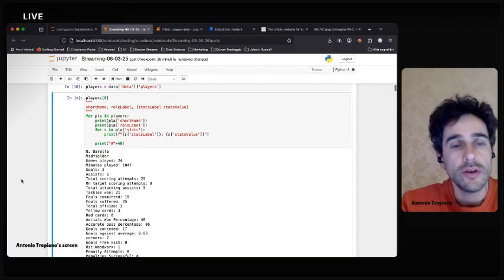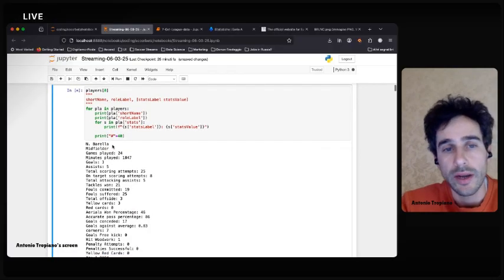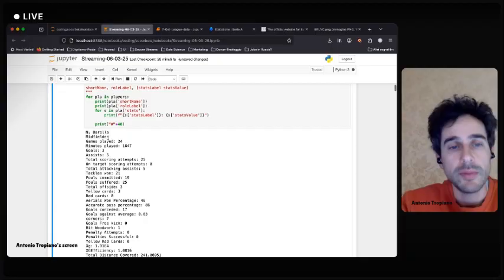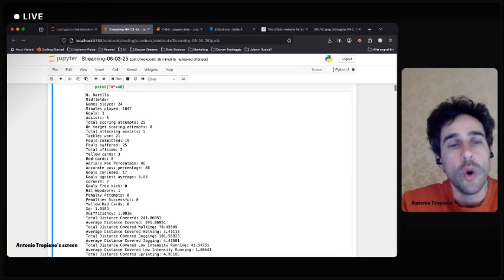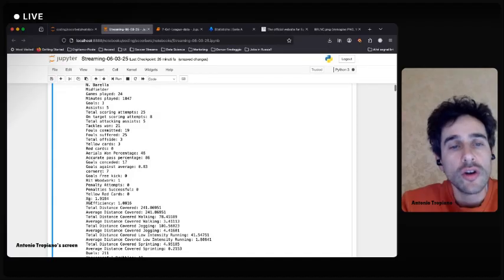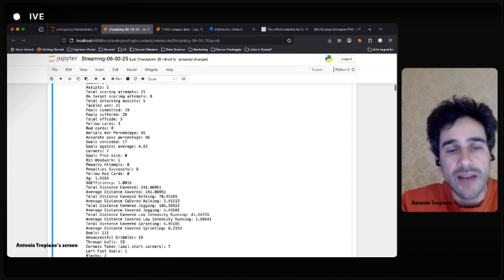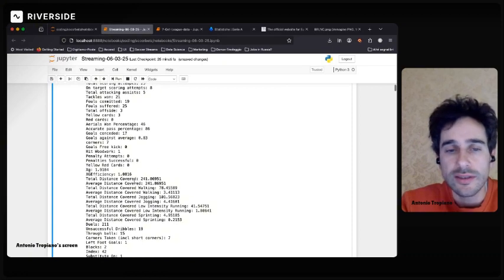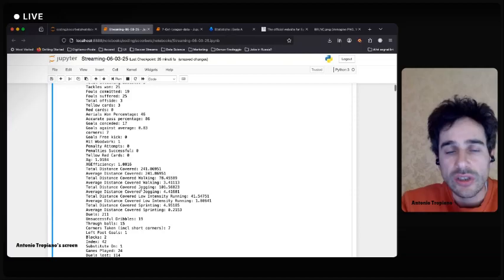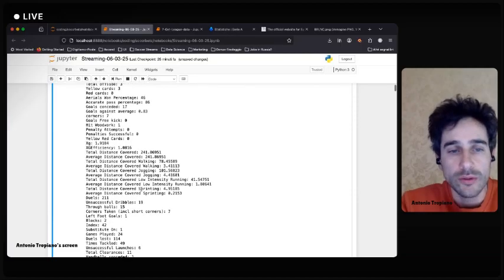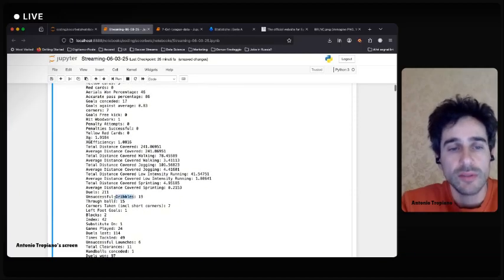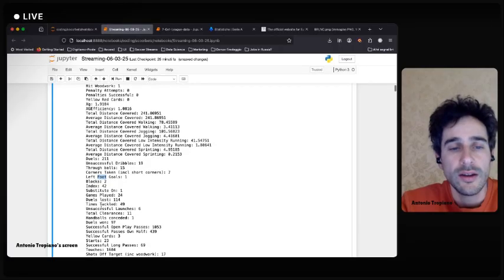Still going on, but now we see Nicolo Barella, midfielder, games played, minutes played, goals, assists, scoring attempts, and all this bunch of wonderful stats. Distance covered, average distance covered, total distance covered walking, average distance covered walking, duels, unsuccessful dribbles, corners taken.